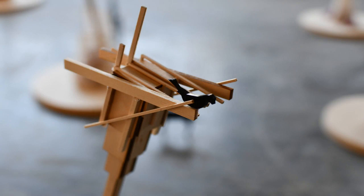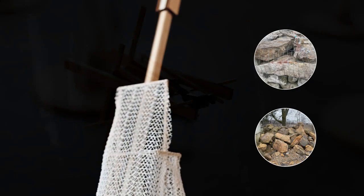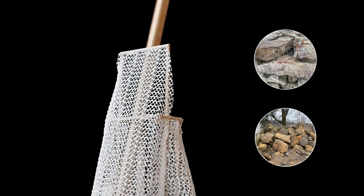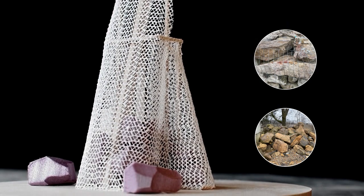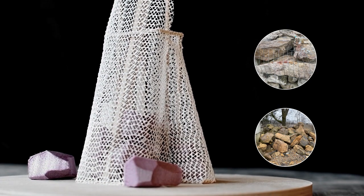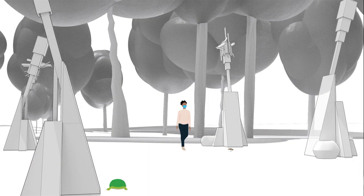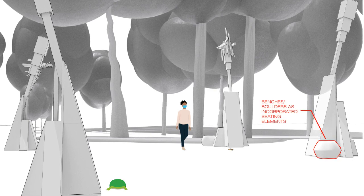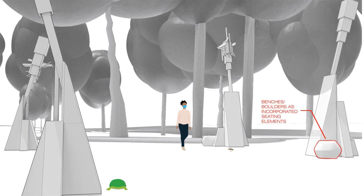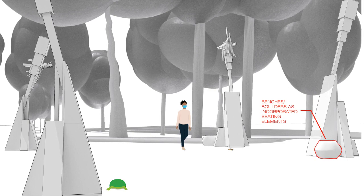We are also planning to create a series of perches and possible nesting sites for birds using Indiana hardwoods. At the ground level, we are using local boulders to create a series of gabion-like mounds, which can serve to provide shelter for smaller terrestrial or amphibious animals. Some of these structures will also include benches and boulders for seating for human visitors to stop and take a break while walking in the park or to just enjoy the day.